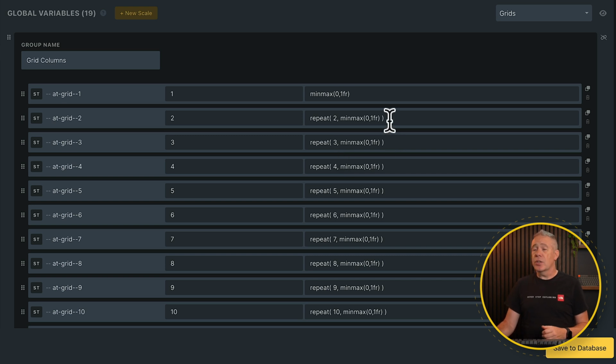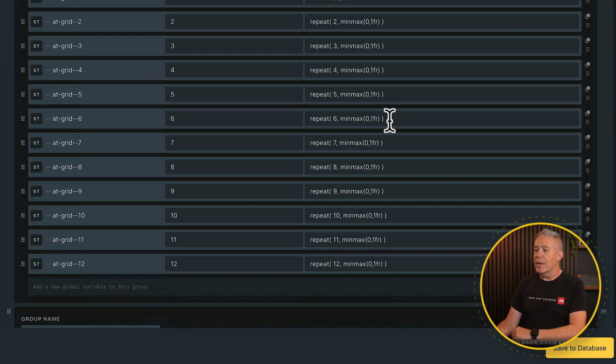Obviously, you could easily just use these and put these values directly inside the Bricks editor. But working with the framework gives you one source of truth. If you want to make a change, you come in here, make that change, and everywhere that references it will change accordingly. It's much more flexible.